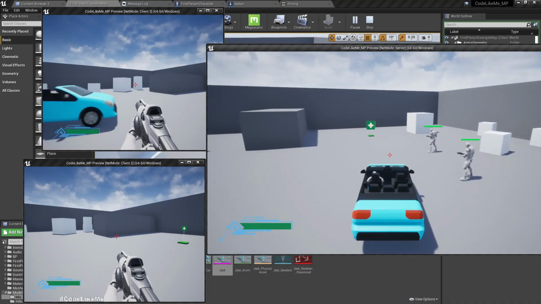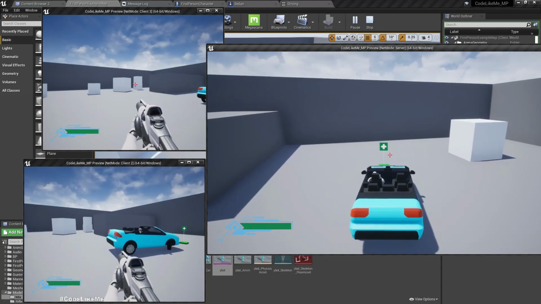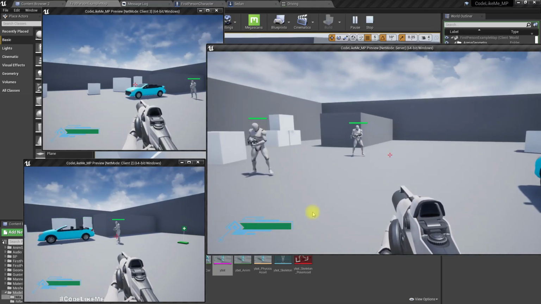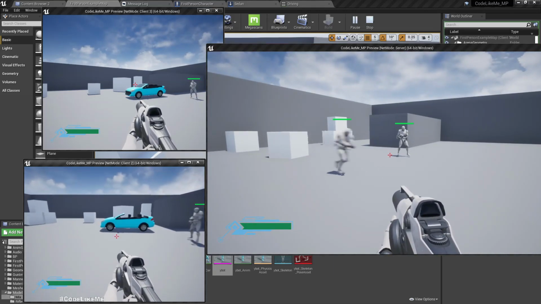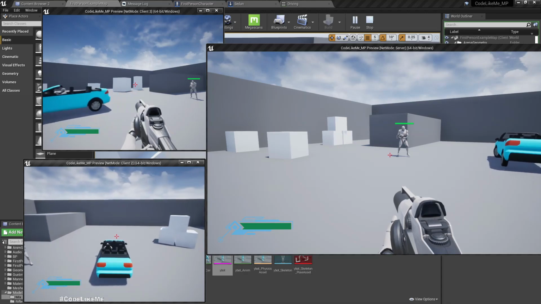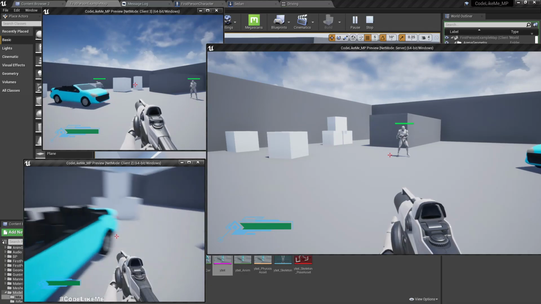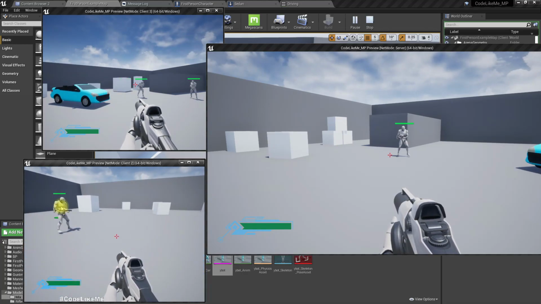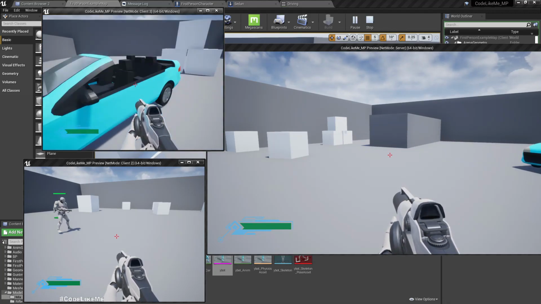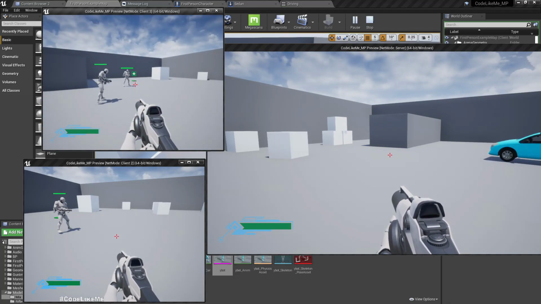So as you can see here, I can jump into this vehicle in this multiplayer enabled game and drive around the world, and I can exit also. Other characters also can get in this vehicle and use it, and exit. It replicates from client to client, server to client, and client to server alike. Alright, so let's see how to implement this.